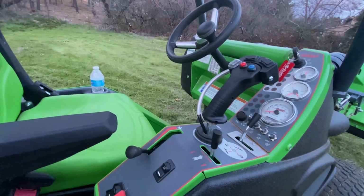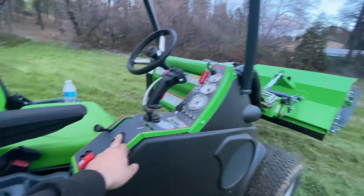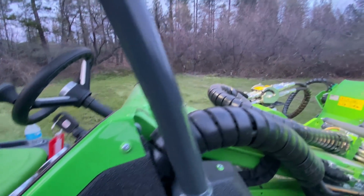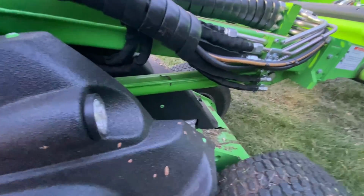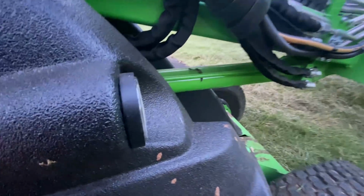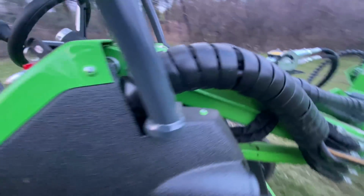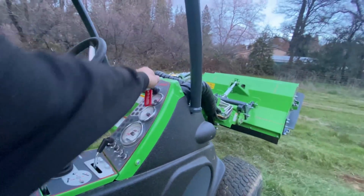Throttle. Yeah, where's that light at? I don't remember about that light. That one's up there. Does that one even work down there? I don't know. Anyway, pretty sweet little unit.